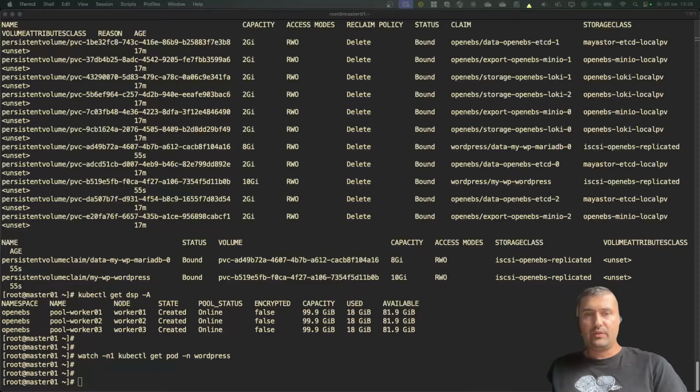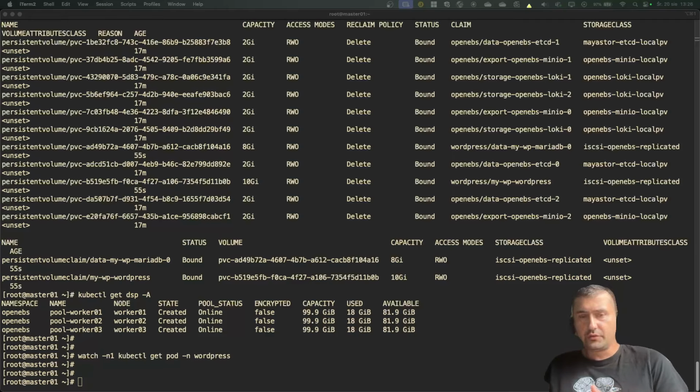Also, remember that the key takeaway is that OpenEBS is the perfect solution if you don't want to rely on external storage systems. If you can run everything directly inside the Kubernetes cluster and still get the reliability of replication across the nodes, then that is a super solution.